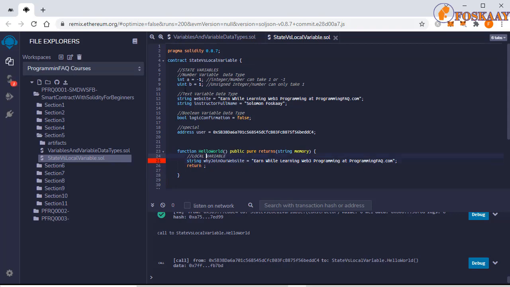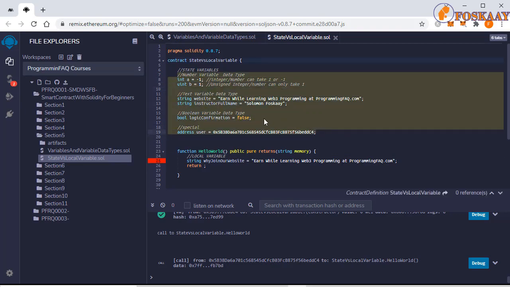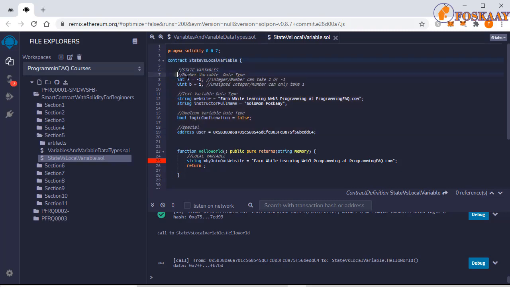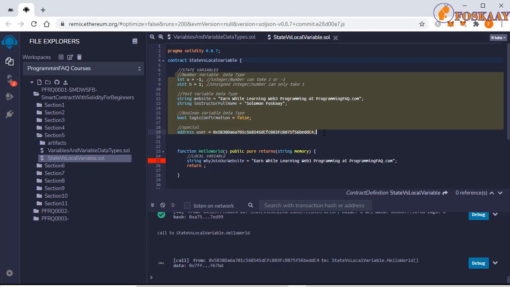But this is the default state of the smart contract. Any other function you write, even if your code is 1,000,000 lines long, you can always refer to any of these variables you declare globally at any point in time. So I think in JavaScript we call it global scope. So it's the same thing that applies here. The global scope still applies here, as you can see. So it's global. Once you declare it as a state variable, it means you can call it in multiple functions or however you like. You can interact, you can write to it, you can change and things like that.